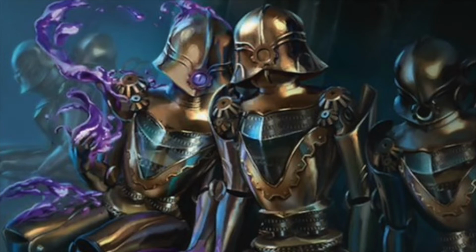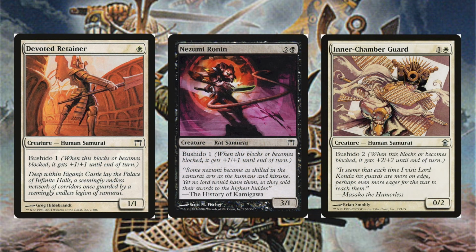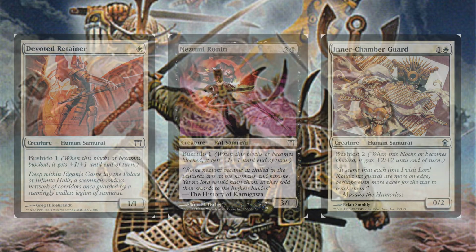Now, let's take a look at the actual samurai. We start off with Devoted Retainer and Nezumi Ronin, who are generic creatures with Bushido 1, while Inner Chamber Guard is a 0/2 with Bushido 2.